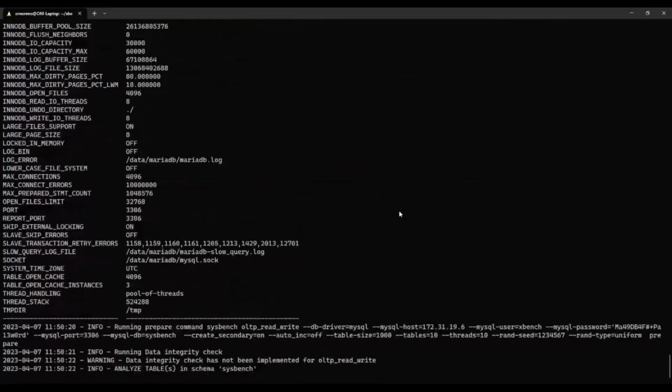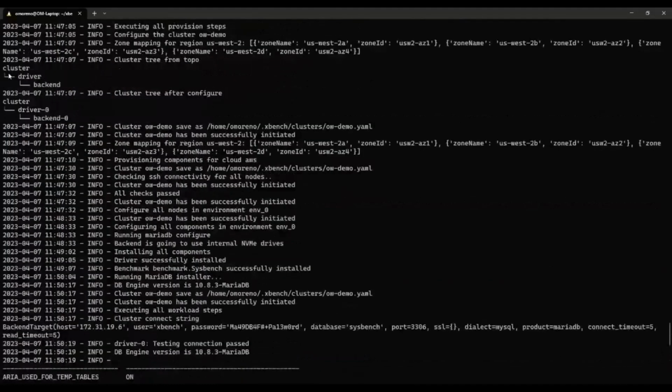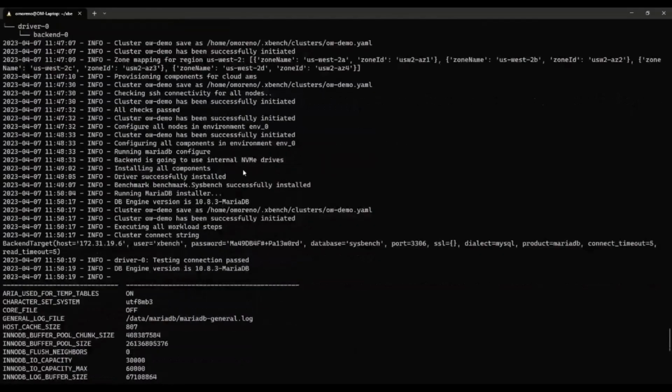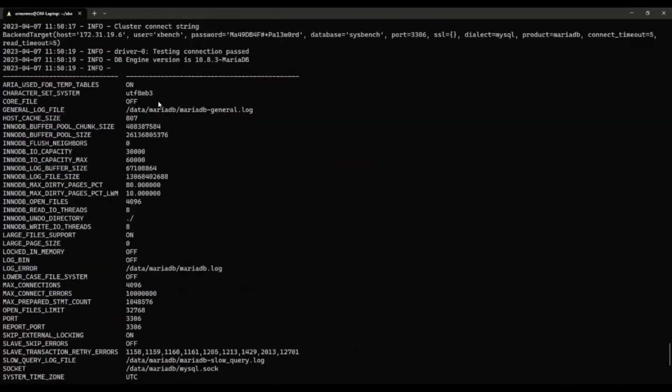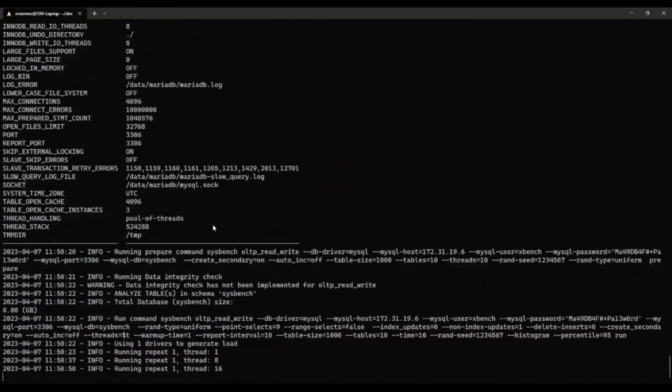It looks like it's provisioned all the resources and is actually starting the sysbench test. Scrolling back up in the log, we can see that the cluster is mapped out first here in this topology graph, and then all of the resources begin to be provisioned in AWS. Afterwards, MariaDB is set up, and we decided to print out some MariaDB parameters that we use. And then it uses Sysbench to load the data and run various tests.